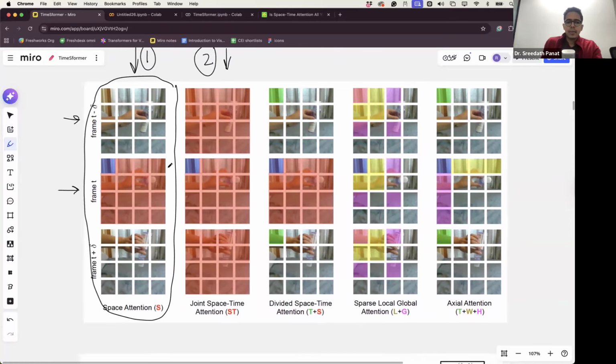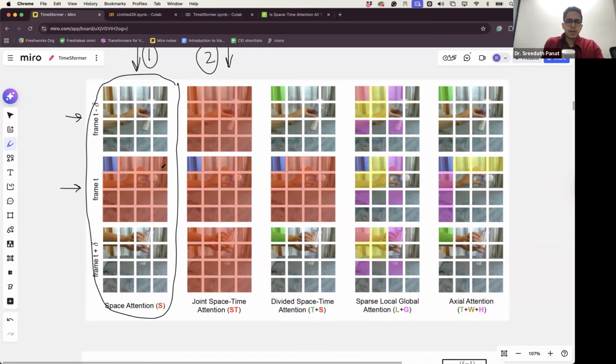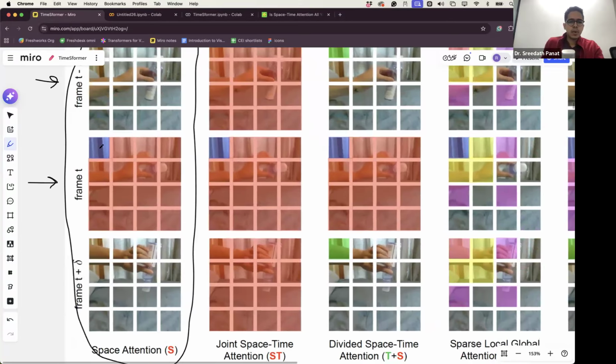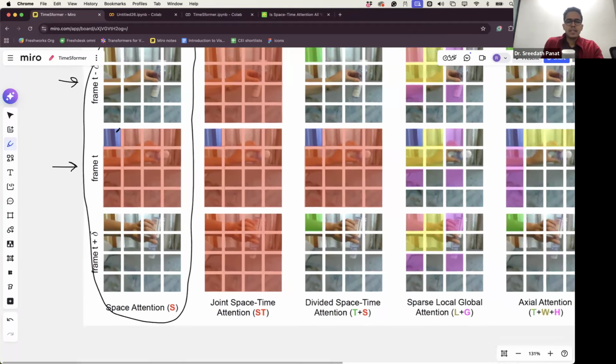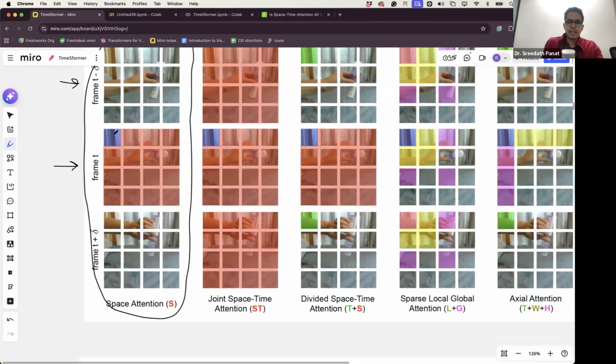If we are constructing a purely spatial attention, consider this blue color patch which is projected into query. The blue color represents the fact that it is the query that you are currently considering. Which are the tokens other than itself which will be converted to keys? All of these patches will be converted to keys, right? So all these will be keys which the query will try to pay attention to, including itself.